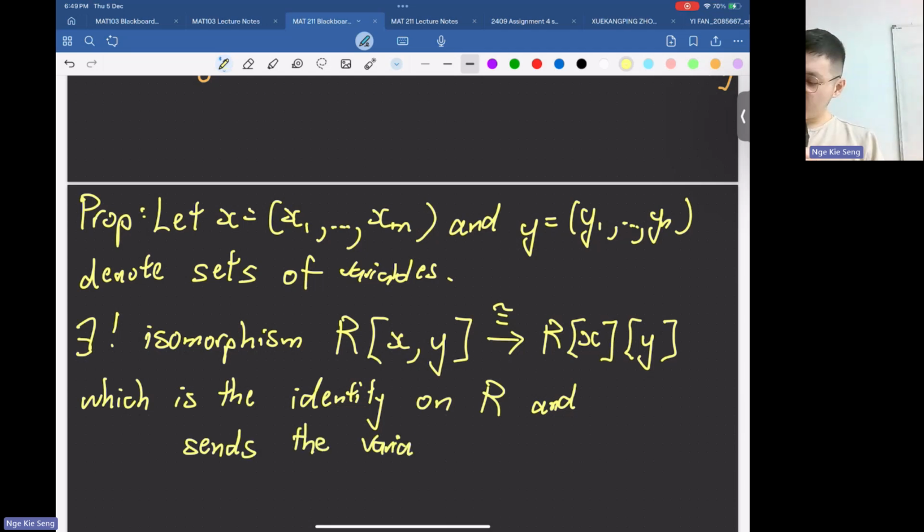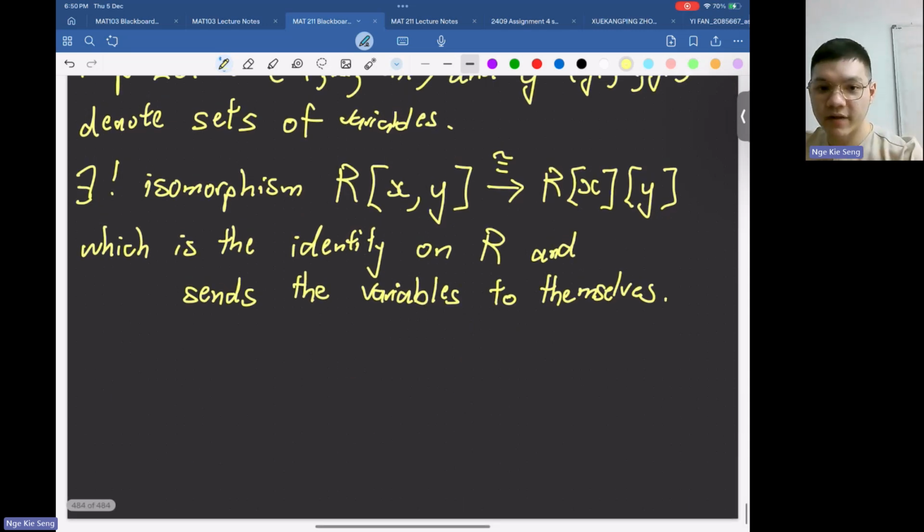Actually, this is not just isomorphism. This is also equality. But why do we choose to call them isomorphism? Do you know the reason? What is the difference between equality and isomorphic? Equality just says that every element on the left is equal to the element on the right. But isomorphism says more than that. It says that the structure is the same. Before you add, after you add, before you multiply, after you multiply, it's the same.